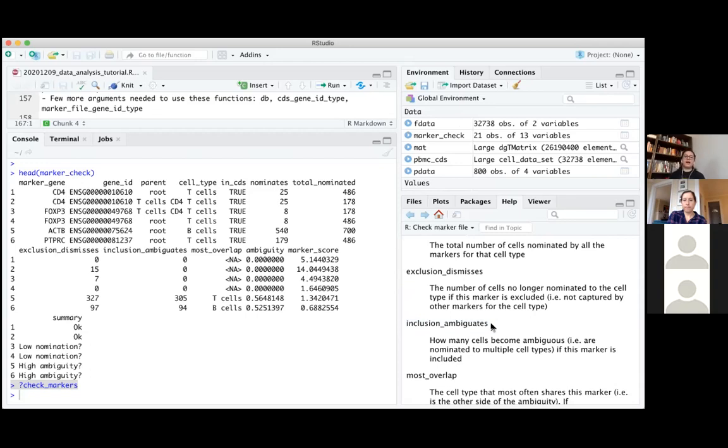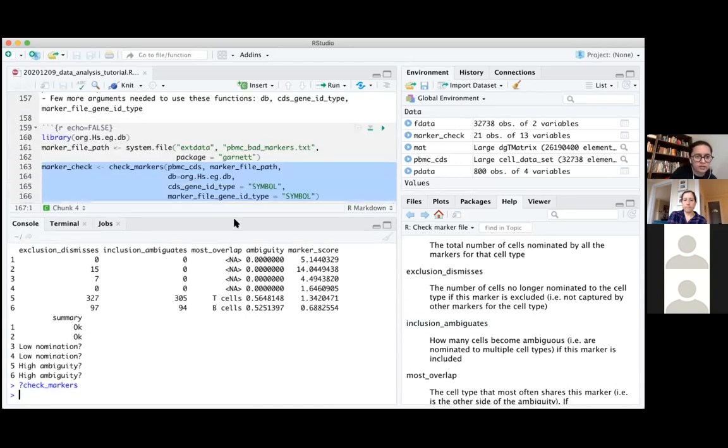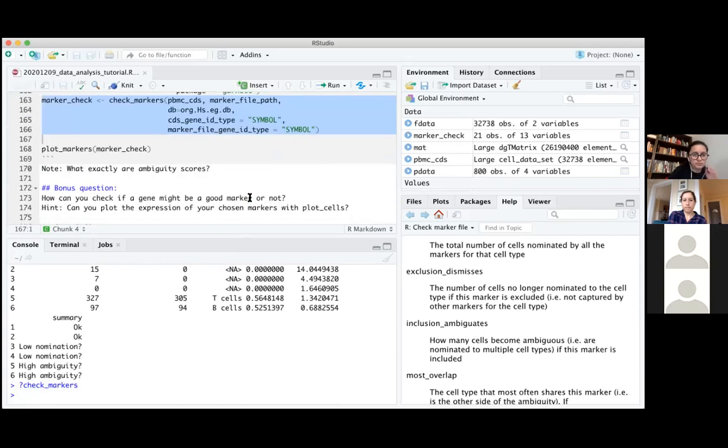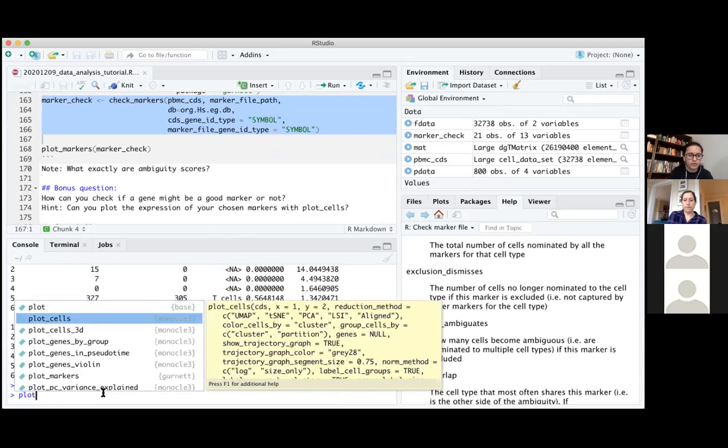A high ambiguity score can mean that your marker is not specific enough, but there is a gray area here. I'll talk about it when I come to that part. So let's plot the markers first, and then I can talk more about it in detail.